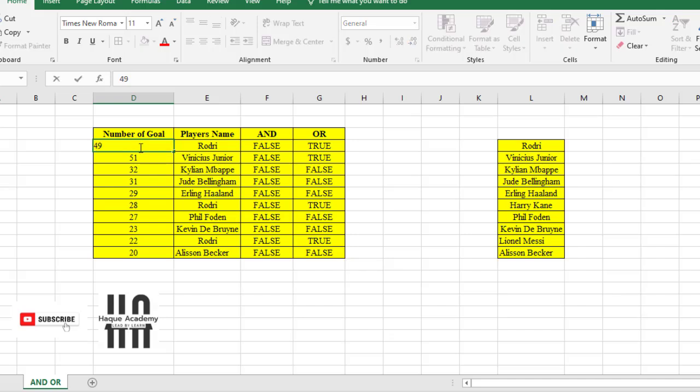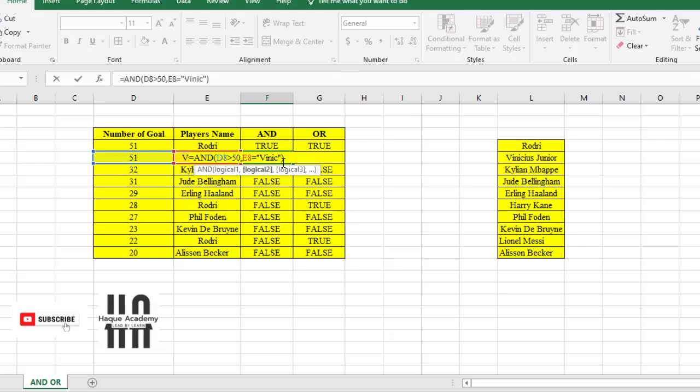Now we try to make it true. Here 51, and you see that here it's also false. But why? It's more than 50, but it's false because the name is not exactly matched.